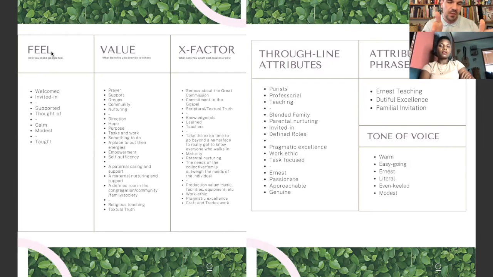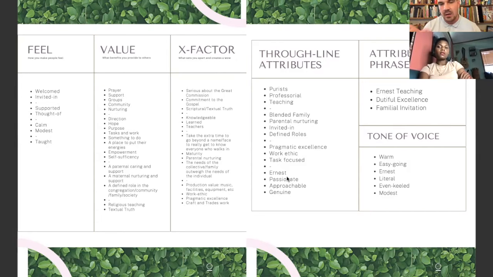The next step, once you fill in all these boxes in the grid, is to lay out the through lines. So we're already saying how empowering or self-expression. For this church example, there's teaching, that people are invited in, that there's a work ethic and earnestness, right? That's the through line. Sometimes they might use the word earnest when answering all these questions, but maybe they said earnest in one box, diligent in another box, and loyal in a different box. Even though those words are a little different, there's one theme there.